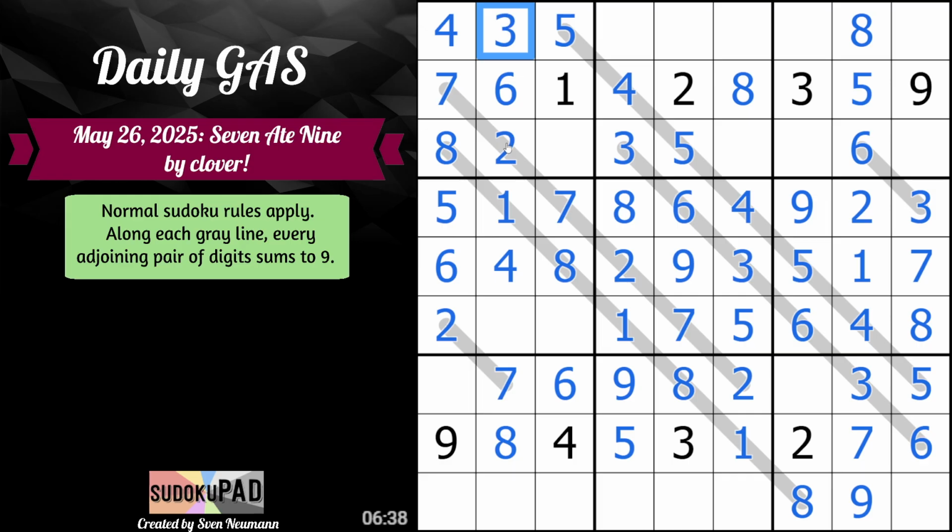That does place the 3. I was hoping that would be a 3 in the corner because we had that pair for a little bit, but alas, we don't get the 3 in the corner here, but we do get 3 in the corner down here. This is 1. This is our 9 from our 3, 9 pair. From the box, we still need 2 and 5. From the box here, we still need 9.